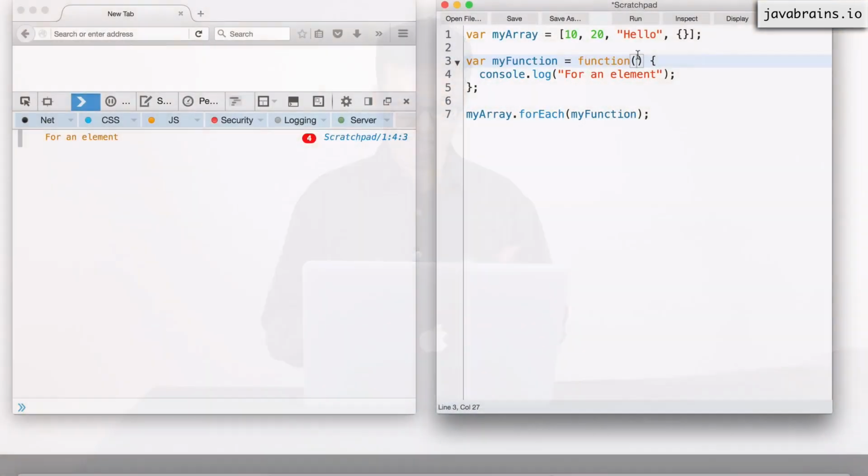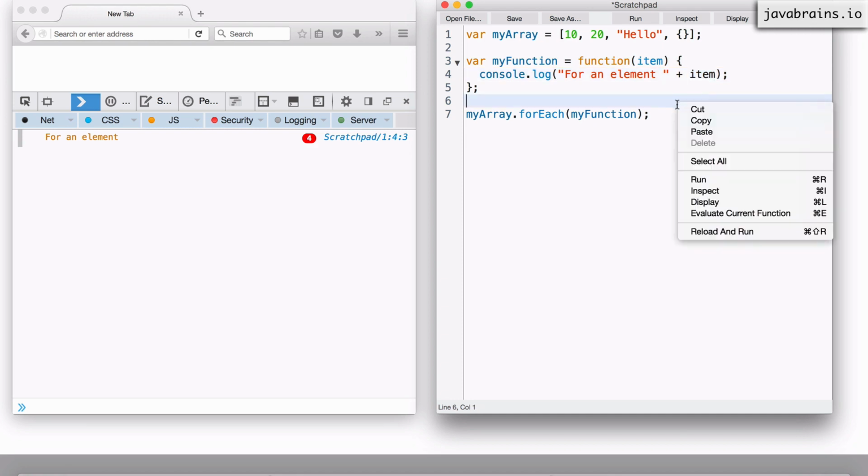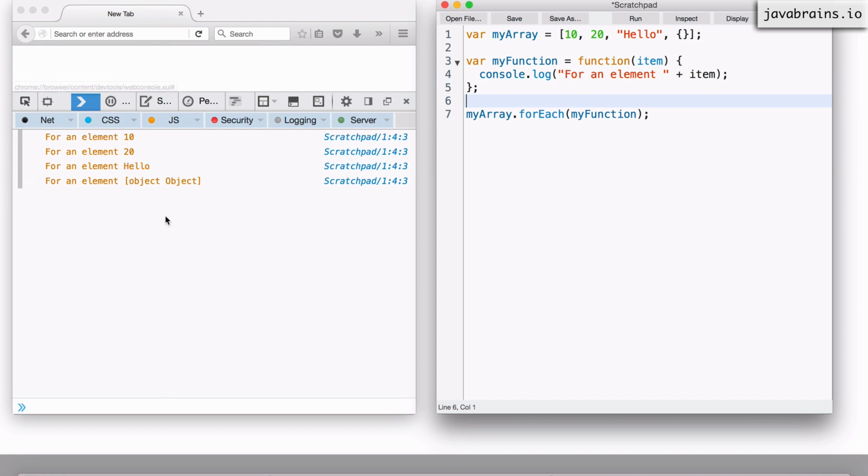So in order to use it, I can actually declare an argument in the function, and you can use it for printing it like this. So now what's going to happen is, when the forEach method executes the function, it is passing this argument anyway when the function is called, but now since you are holding on to it, you can use it in console.log. Now if I run, well, there you see each element gets printed. Okay, so it's still the same function that's executed for each element, but whenever it executes the function for an element, it passes that element as an argument. So you can hold on to it and that execution gets that element.